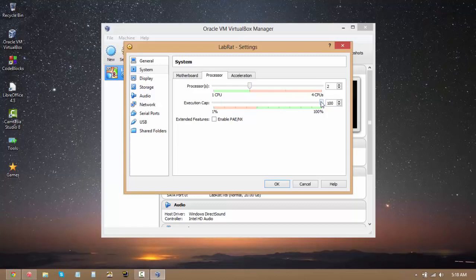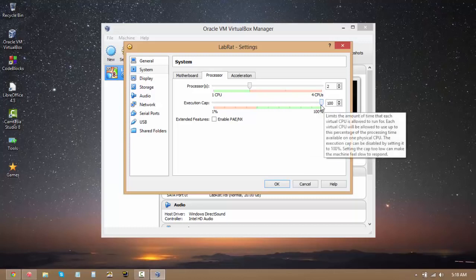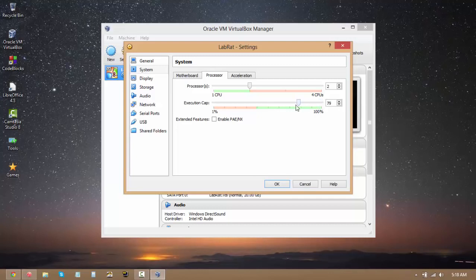Now what this does is, let's say you run a very demanding program on your virtual machine. That might take up a lot of CPU. So if you set it to 100%, it can completely use your CPU. But if you want it to be, let's say, 80%, then the max CPU usage on your virtual machine is going to be locked at this.